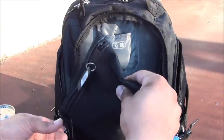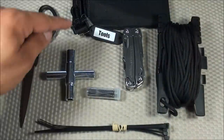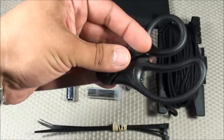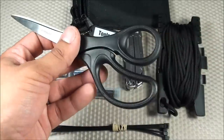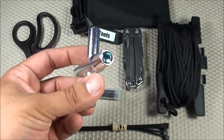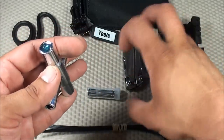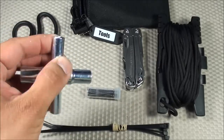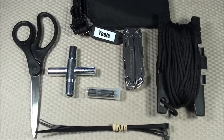The next module is the tools module, labeled black. Let's go through all items in this custom leather craft tool bag. On the left I have eight-inch straight Fiskars scissors — very inexpensive yet high quality — for medical purposes like cutting clothing or cutting anything. Next, specific for an urban environment, is a Jones Stevens four-way water key. In an emergency you can use this to access water from buildings that have had the standard hose connection removed. It has four different sizes and I include it in all my urban kits.